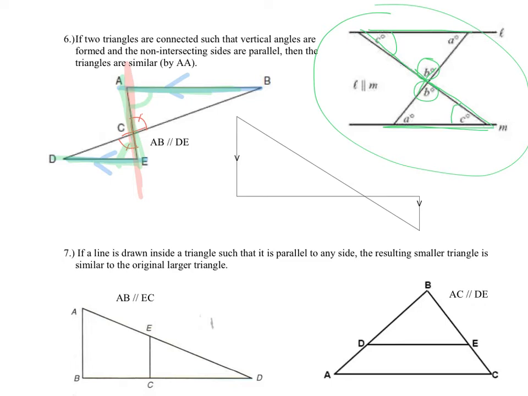And I didn't mention this on the other one, but we could have looked the other way as well. We could have seen, well, this could be a transversal, and then there's a Z on this side, right? So we can actually get all three pairs of angles congruent. We just don't need to. But the point is, again, if you have two triangles connected here in the center by these vertical angles, and then these are parallel, then those triangles will be similar.